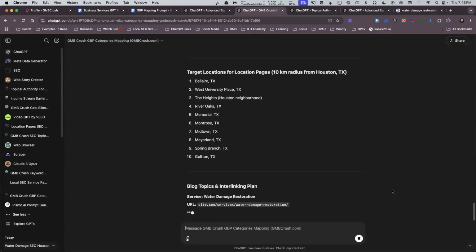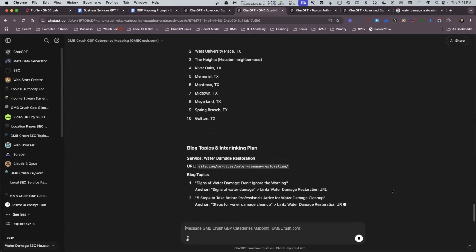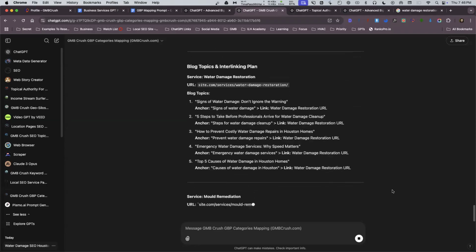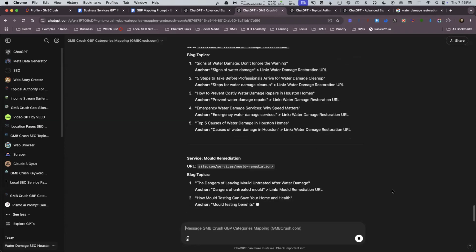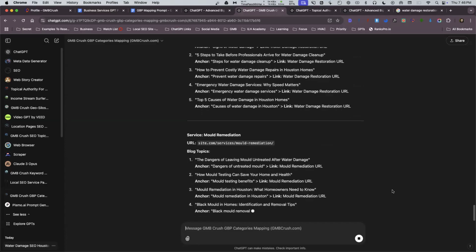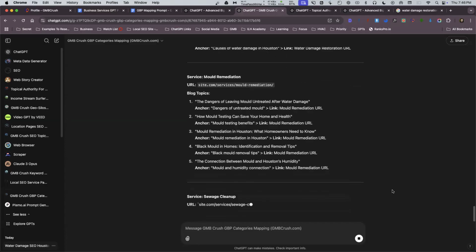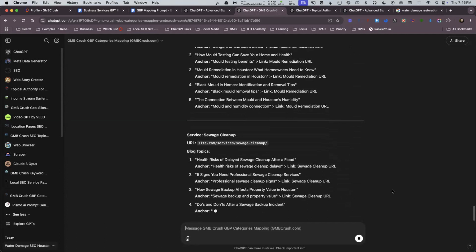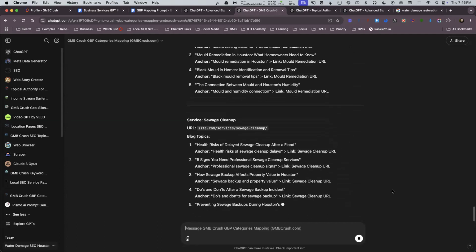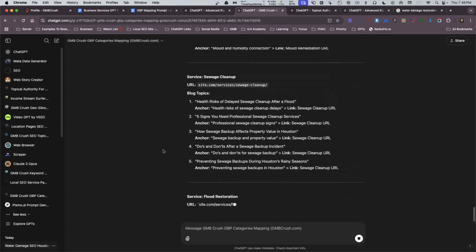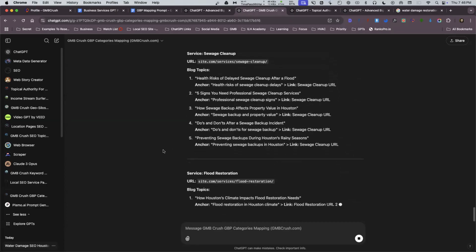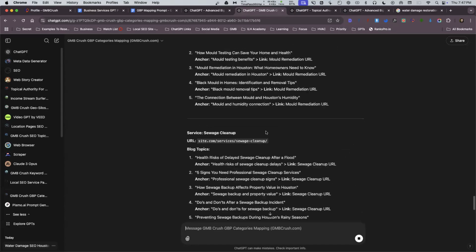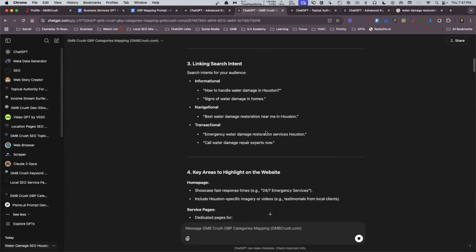In a single prompt, you will get literally everything. You will get the anchor text, and a list of all the blog posts you need to immediately start with. It will give you the entire topical map for each service you need to have on the website. So in a single ChatGPT thread, if you want, you can literally share all this research with your client.